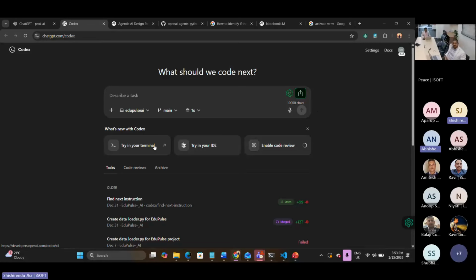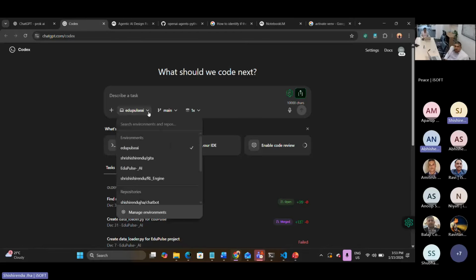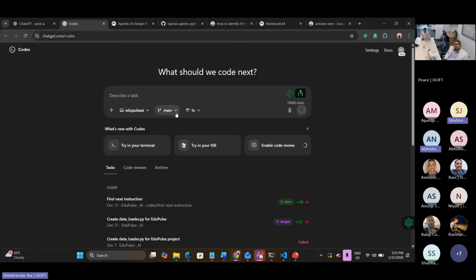Try in your terminal. As you can see, it asks you to connect to your Git repository. I have connected with a couple of them. I have worked on a few projects, so there are some repositories connected already.